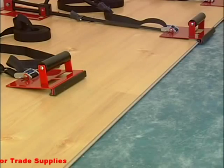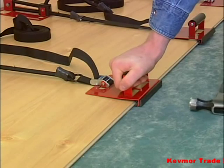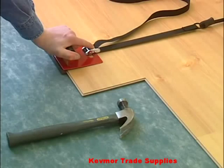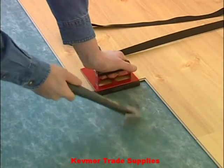To use the tapping block, grasp the handle with one hand and strike with a hammer. This will close any gaps that remain. The tapping block can also be used to close end joints.